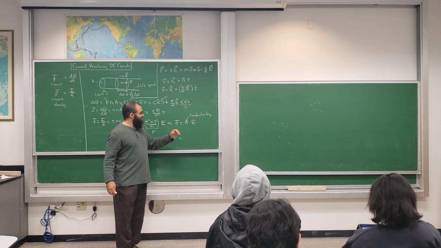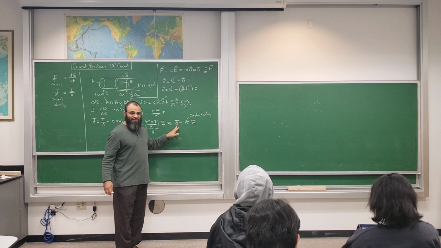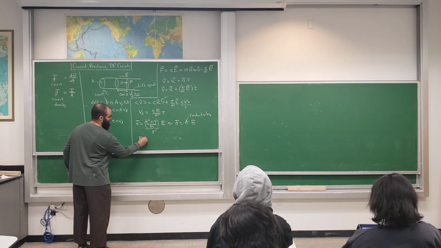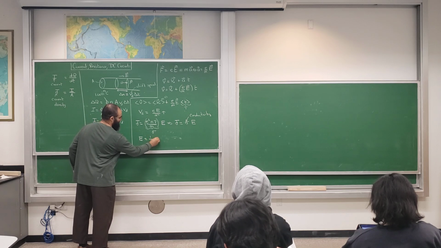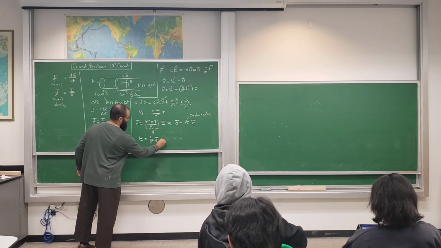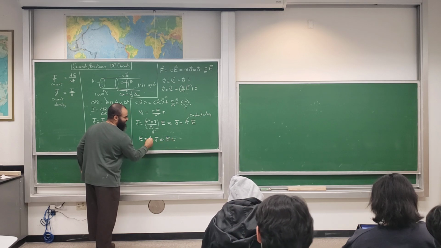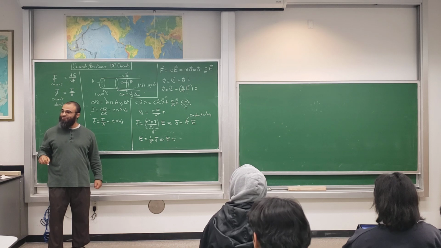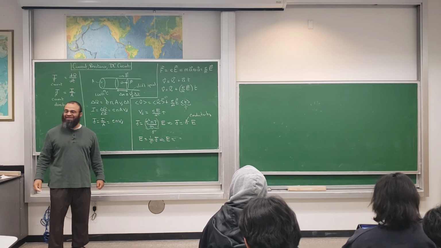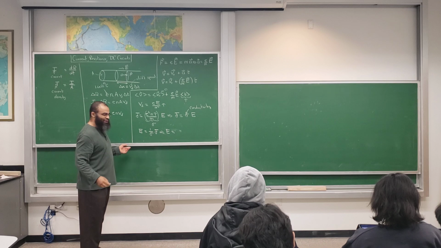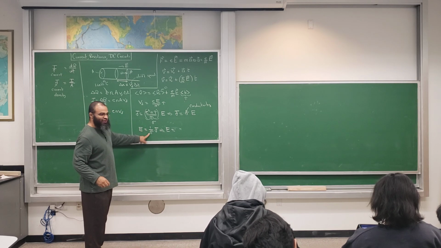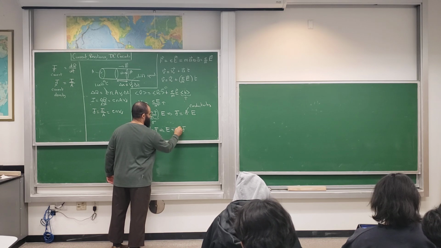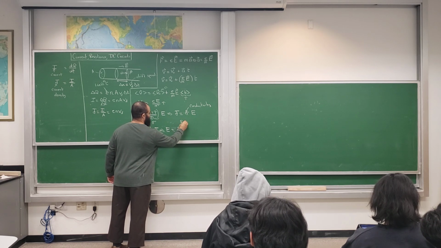Okay? And then we can solve for E in terms of J and then get another term. So if we solve for E in terms of J, we get this. E is equal to 1 over sigma, right? Times J. So what do you think the inverse of conductivity is? Resistivity. Yeah, resistivity. It will be related to resistance. So 1 over sigma is called resistivity. So it's rho times J. This is called resistivity.